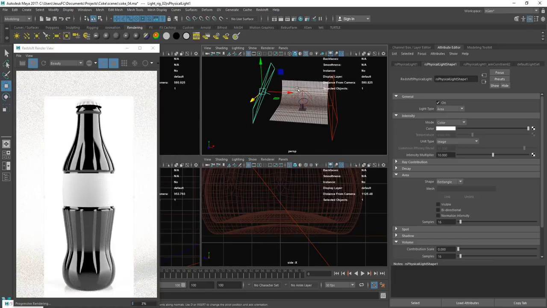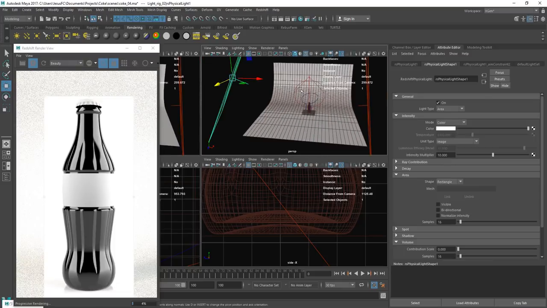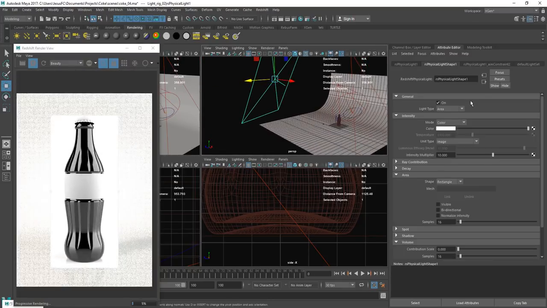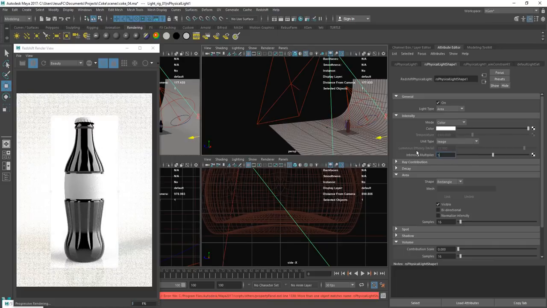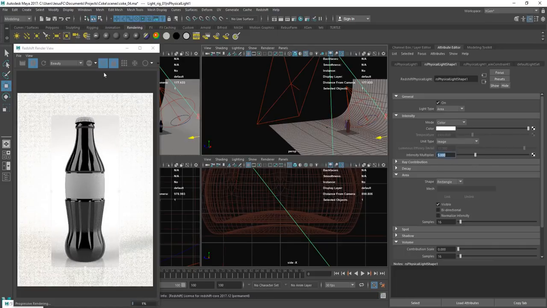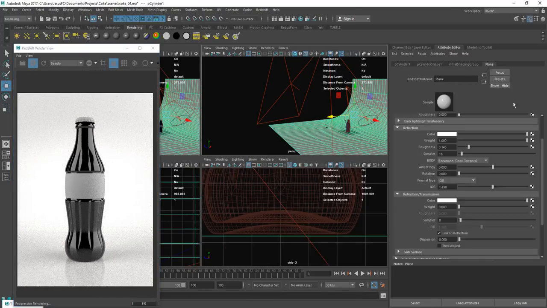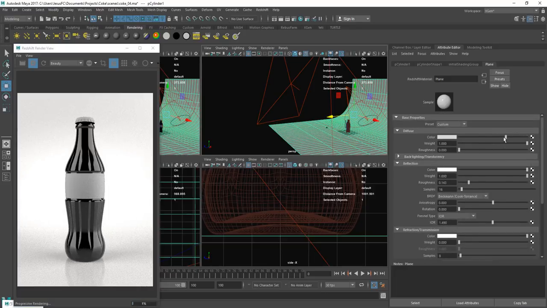So on this result here, we do have nice information, but we need to add more of a fix. Let's put a value of 2, maybe 5, and a value of 5 also. Okay, now we have information on the back. Maybe I can reduce the color of the plane to a little bit more gray and add just a minor anisotropy and roughness in the reflections. I want to have a minor change over there.